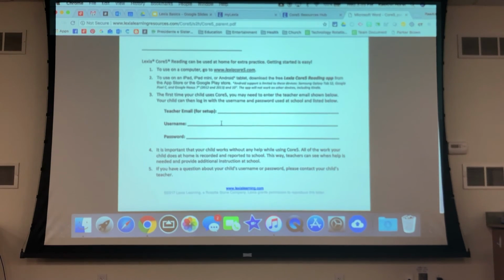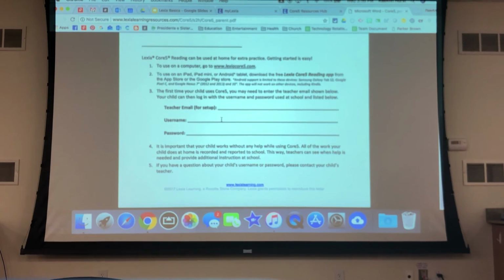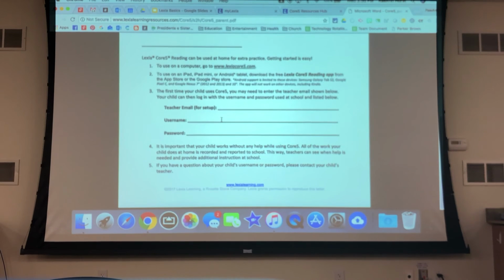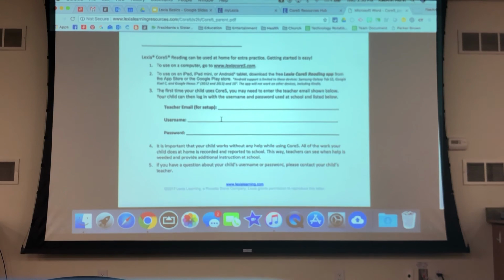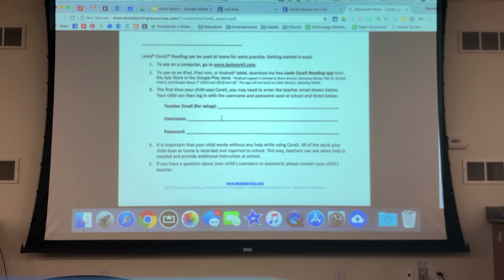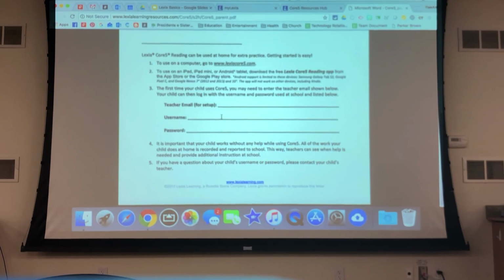One thing that Pam told me about too, and I don't have a way, she's going to send me the link and I'll show it to all of you, we can share it with all of you for Friday. One thing that happens every time a new device is used is it's going to ask for a teacher email to register the device. Usually you only have to do it once, but sometimes if they're Chromebooks and they're being shared, it's going to make it do it over and over again, which is a hassle, especially if you have, you know, a Warrenski last name or something like that, because the kids have to be able to do that, or the teacher has to take the time to do it.